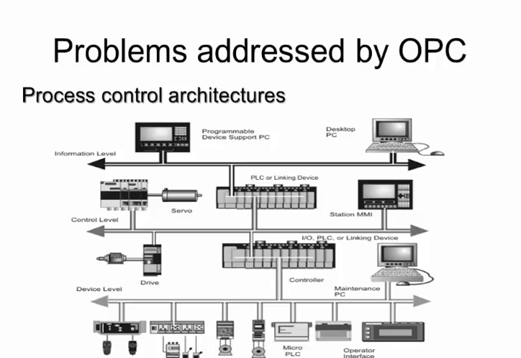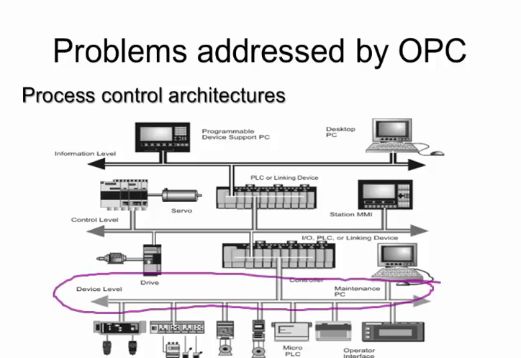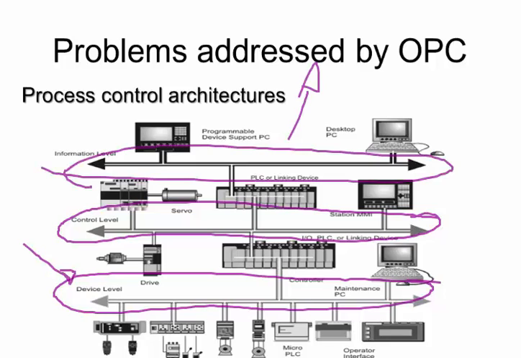Historically, there have been lots of different comms at all the different levels across your plant: control level, device level, information level, and up above this to your various corporate systems, middleware, MESs, all sorts of things. All of these comms are different, and they come from different vendors: your block IOs from one vendor, your micros from another, operator from another. Everything needs to talk multiple different protocols.